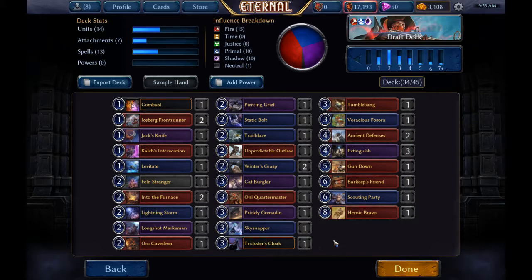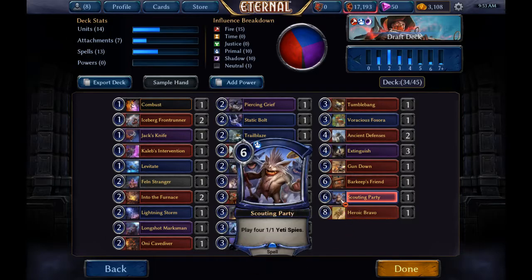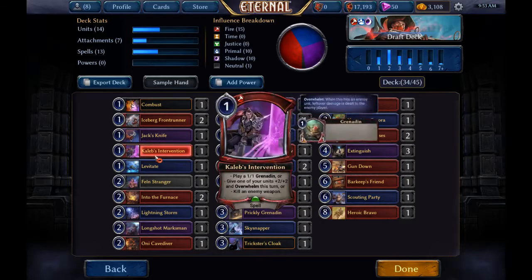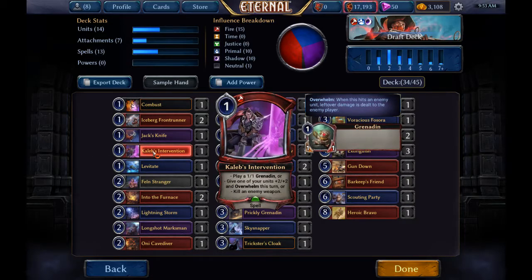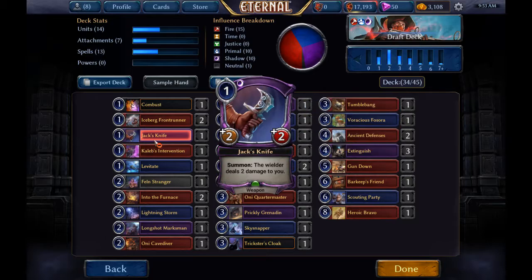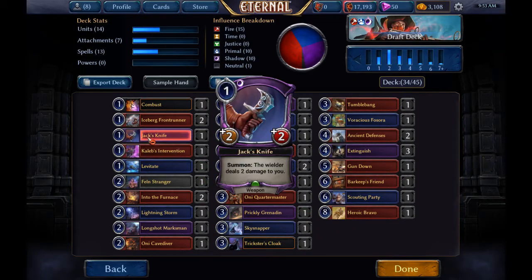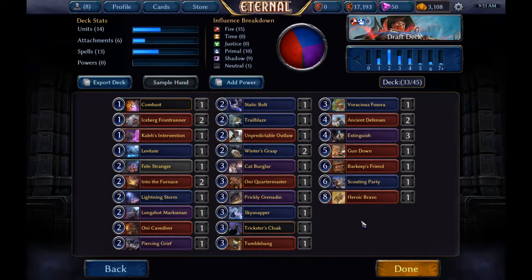We have a lot of removal, guys. This is a super removal-heavy deck, which is kind of cool. I like it. I like the super removal-heavy. 34. Getting rid of any units is bad. This is a unit technically. It's a 1/1, but it's a unit. So we might have to dump the jackknife. Yeah, let's dump the jackknife. We don't have enough units to really make it worth it.